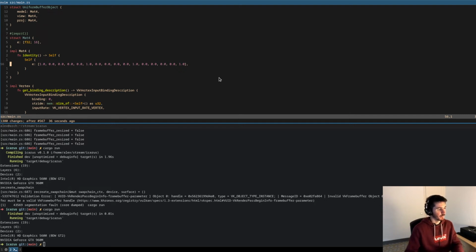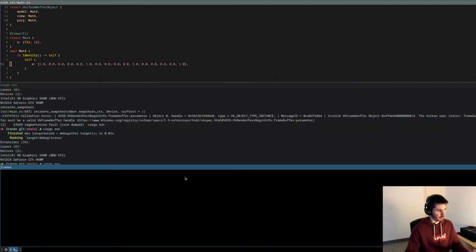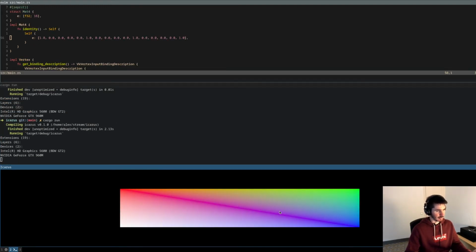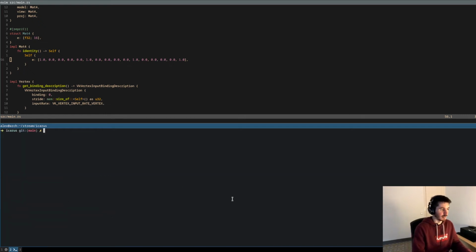Like so. Let me see if we are back to seeing something. Yes. So now, because we are using the right uniform, we see the rectangle. So let me commit this at this stage, and we have a few things to clean up, of course.